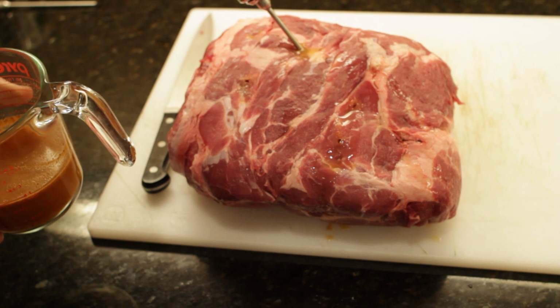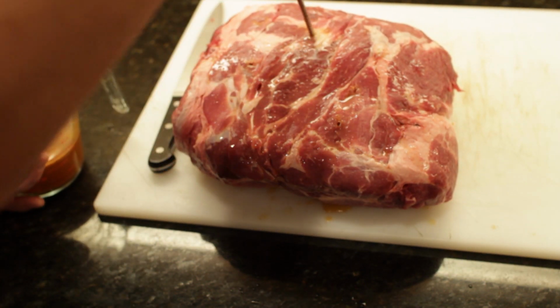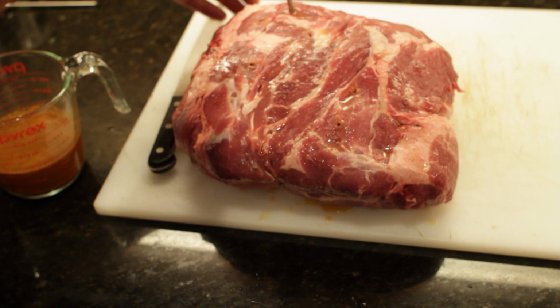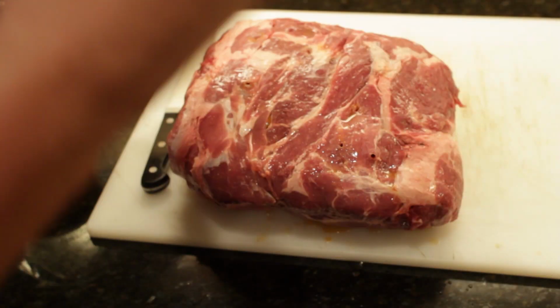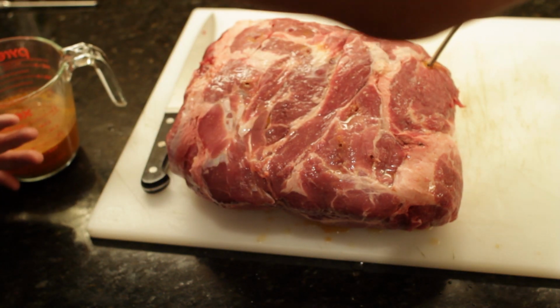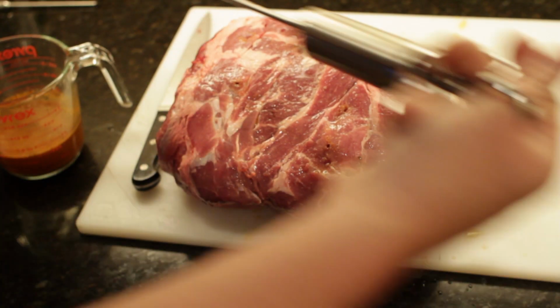And yes, you are poking a lot of holes in this meat. Since we're making pulled pork, you want those muscle fibers to break down anyway, so it won't be the end of the world. Make sure you get all the way into the holes. You want the liquid to shoot out as well. Here I'm hitting bone again, going from the side this time. Get a good one. There you go. Get a little bit more. You should get that money muscle. Perfect. Okay, put that off to the side.